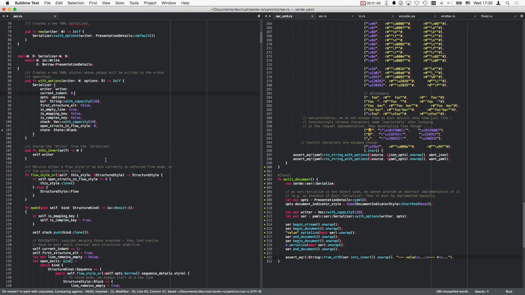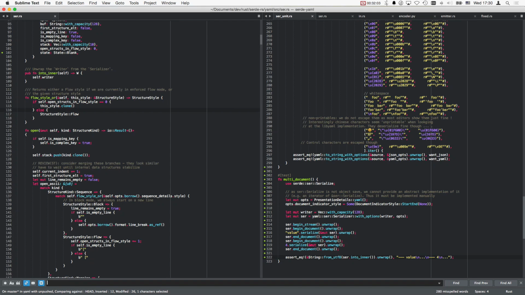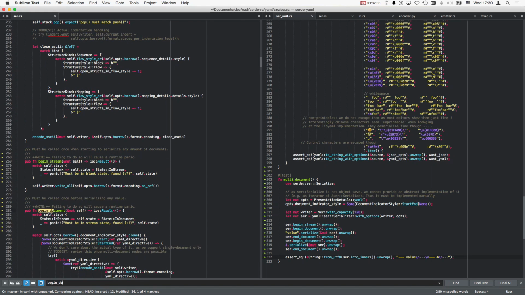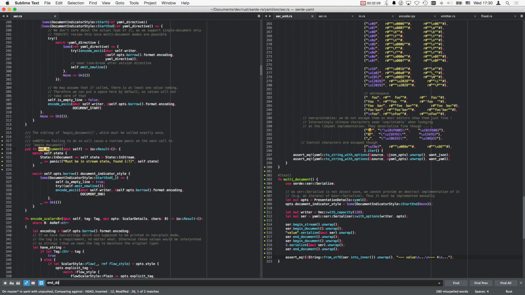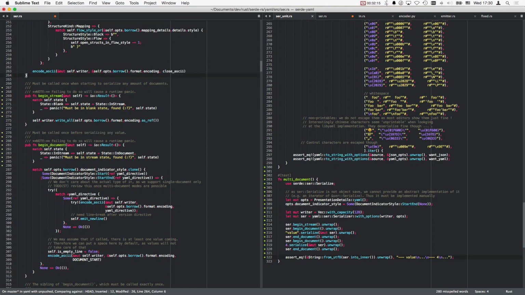So let's have a look. Begin document. Let's first make end document better, because that will now be out document. And now if we are in stream, we just set it to in document.